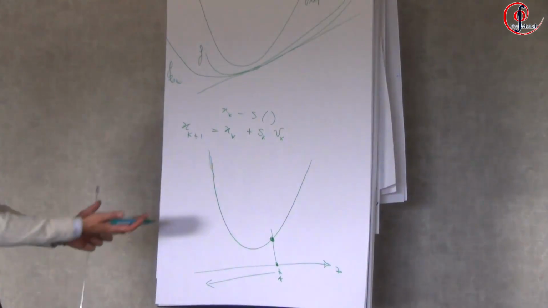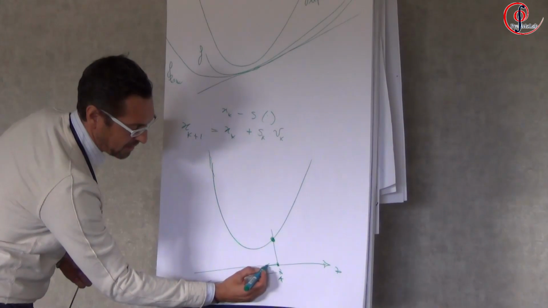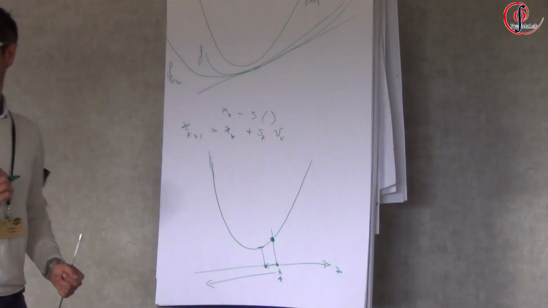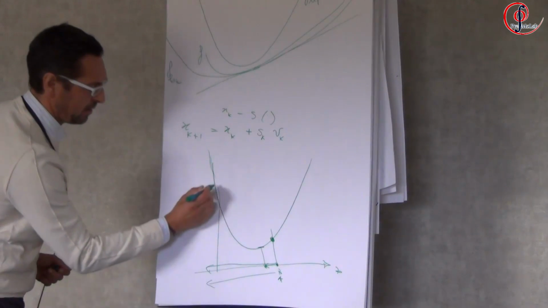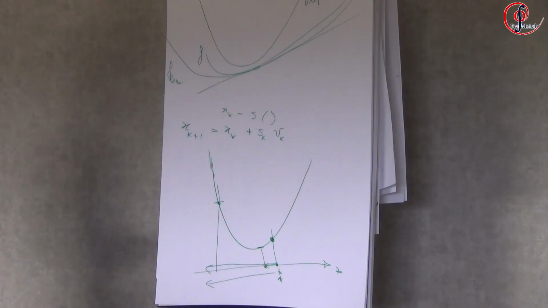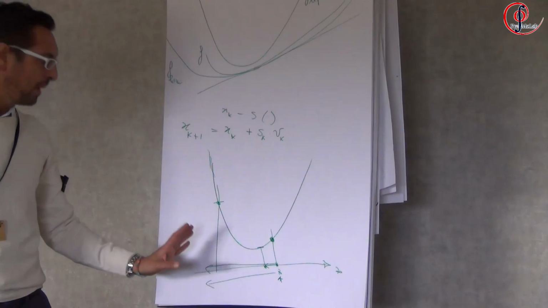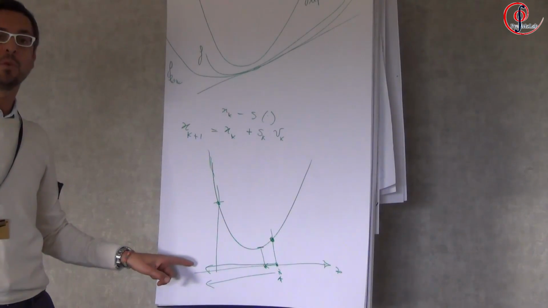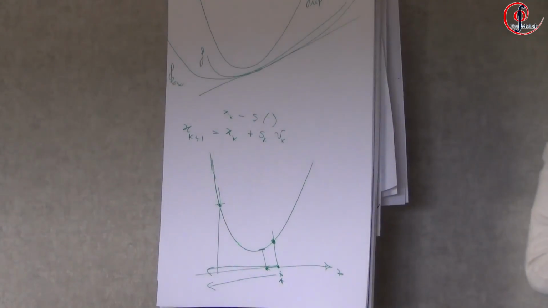But now, of course, you see from this picture that if you do a small step, for instance, you move from here to here, then okay, we have decreased the function. But if I move too far, then, for instance, I go here, and I have actually increased my function. All right? So you have to be careful with this. You move in the direction of the anti-gradient, but you have to decide how much you move, how far you move in that direction. And this is the point in this idea of selecting the step size.